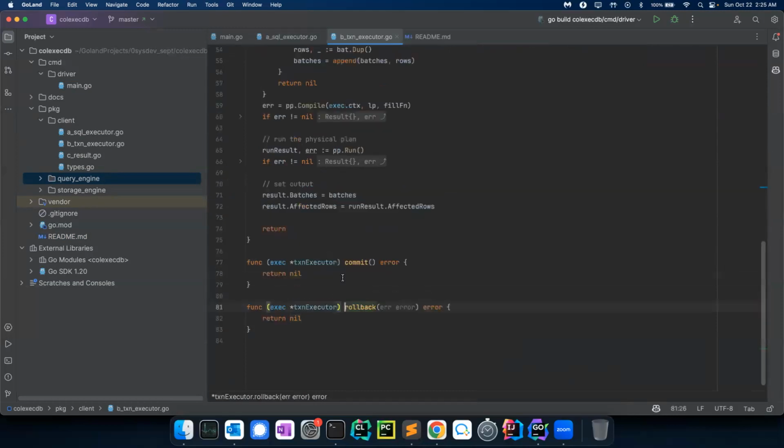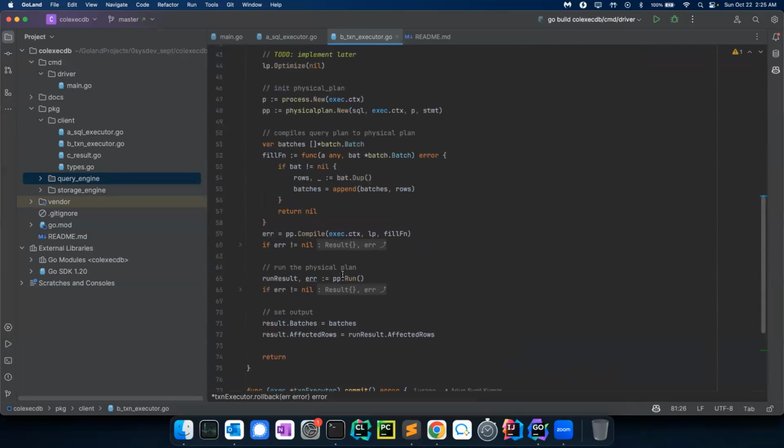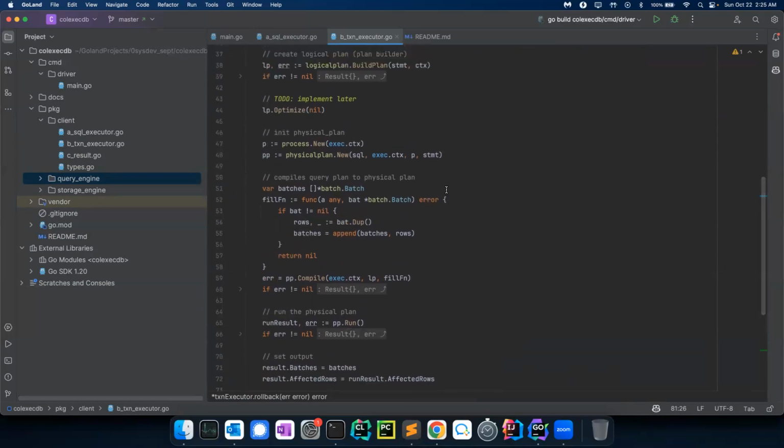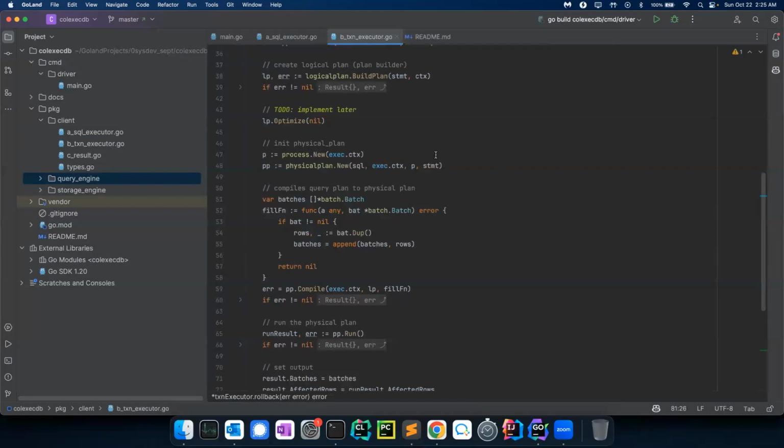Both the rollback and commit are just not implemented yet, but for the sake of simplicity of this project, we keep it very simple. We don't implement all the unnecessary functions. We just focus on the main working.